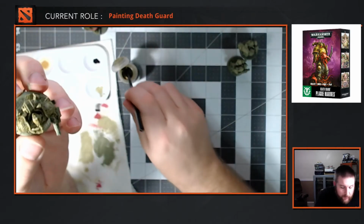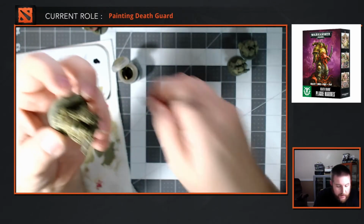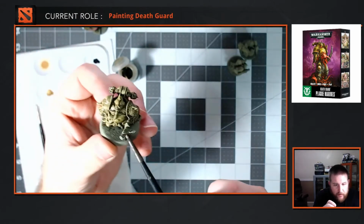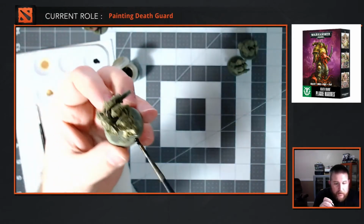It's going to take a while. You're going to probably plan on these guys taking like 15 minutes to dry, so another reason not to be painting them one at a time. It'll drive you nuts having to wait that long for things like this to dry. We're not trying to waste your time.